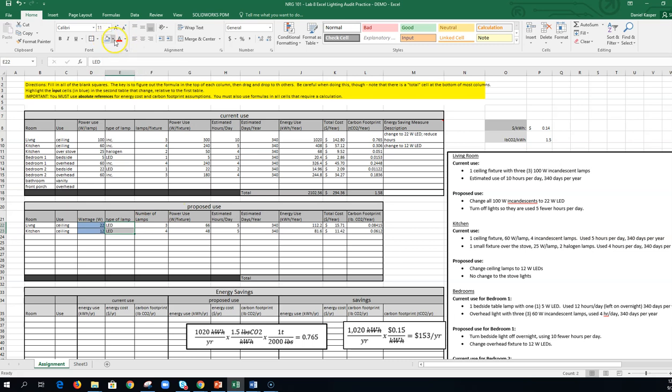Oh yeah, so this is the fill box. There's a little paint bucket, right? So if you highlight any number of cells, you can change it to any color you want, right? So I'm going to change these two, highlight them to blue. This stayed the same. This was a calculation, so I'm not worried about that. This went from 10 to 5, so I'm going to highlight that cell, whereas this one stayed the same. This stayed the same. Okay, so any cells that you change the assumptions for, not the numbers. So the formulas are actually the same from here to here, but you change the assumptions. I want you to highlight that in blue. Okay, so that's your proposed use.